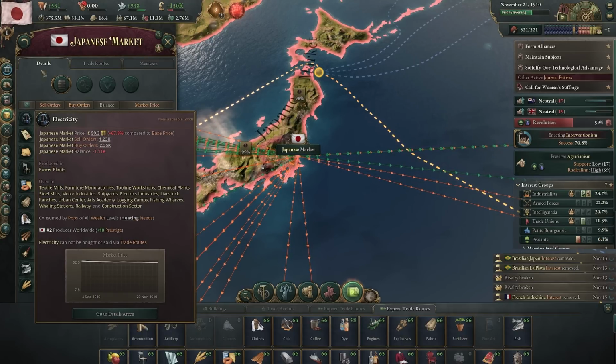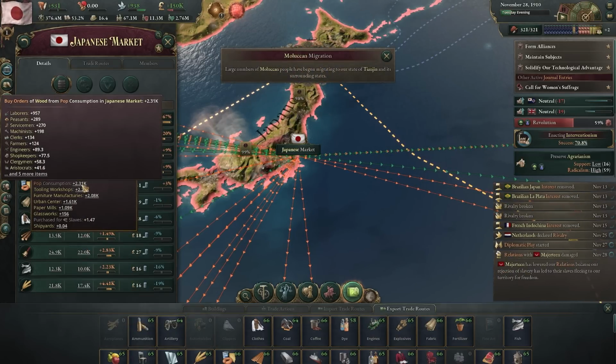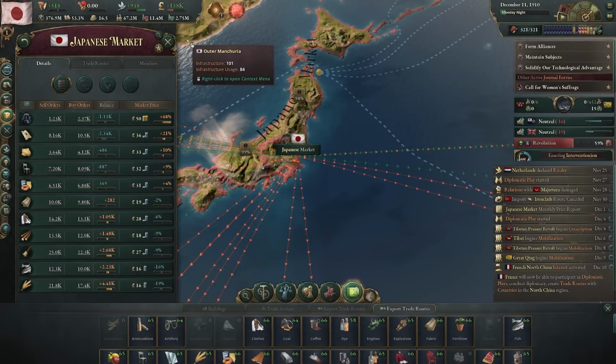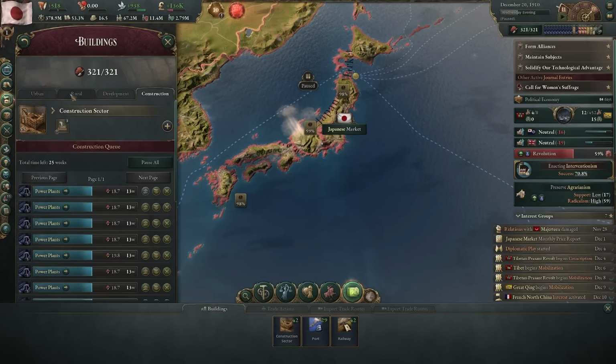Now, my population is still, I would assume, because I have a lot of poor people, they're probably still eating a lot of wood. Yeah, they're using a decent amount, but it's mostly poor people. But there's very little comparative pop consumption for electricity. So as we bring up the quality of living, they should be more likely to buy electricity. Let's go through.